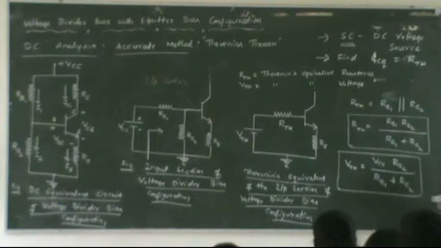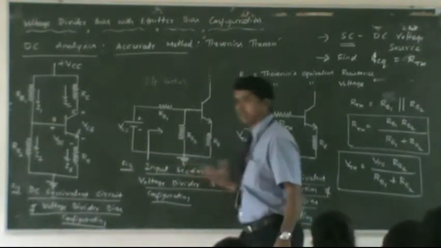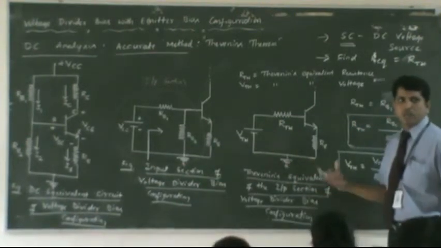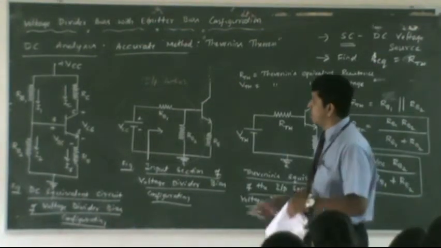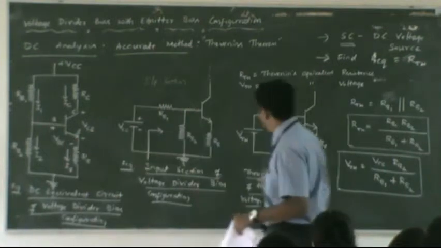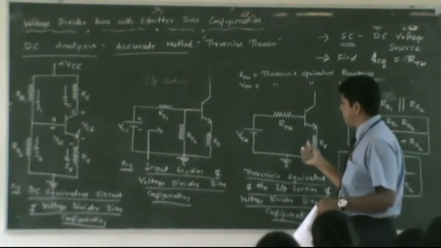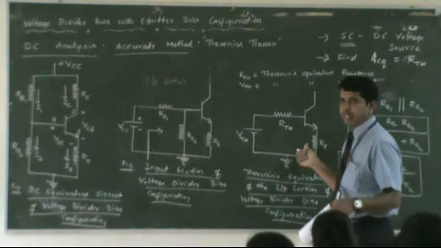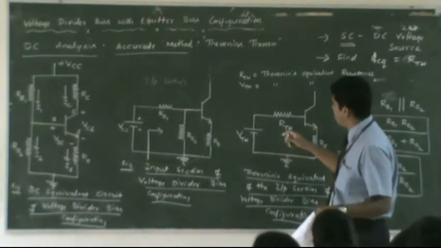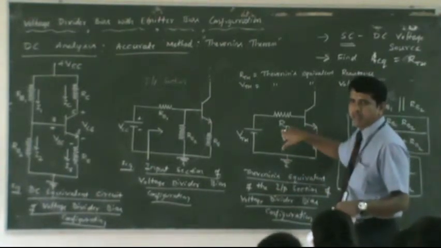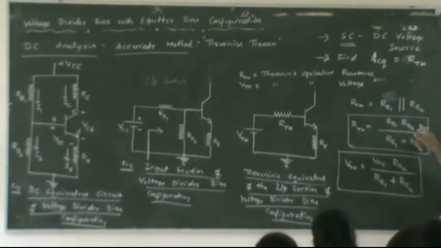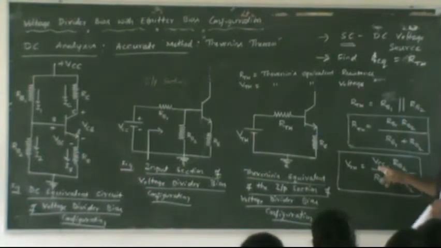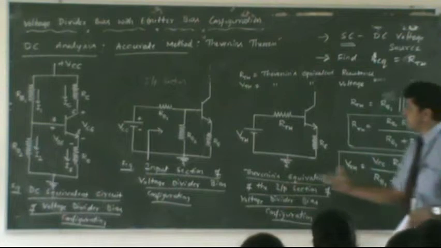Now you see that this very big circuit was simplified to this particular circuit. Now my original circuit I will try to modify. Whatever circuit you are seeing now, I will replace it with this. Having this circuit, we can simplify it, right? Because the complete circuit, RB1 and RB2 which was inside, is now in terms of RThevenin, which contains RB1, RB2, and VThevenin also contains VCC. So now this circuit can be simplified.